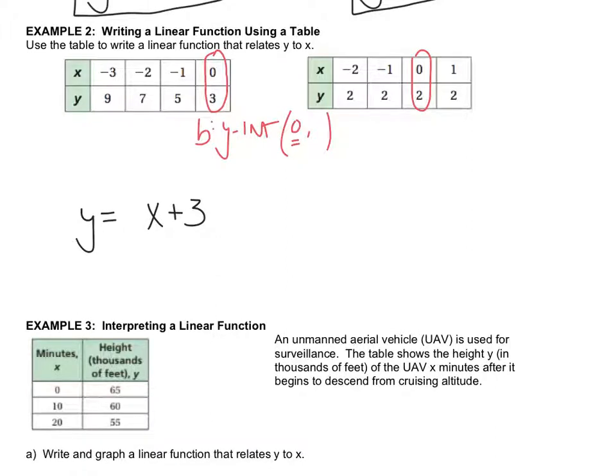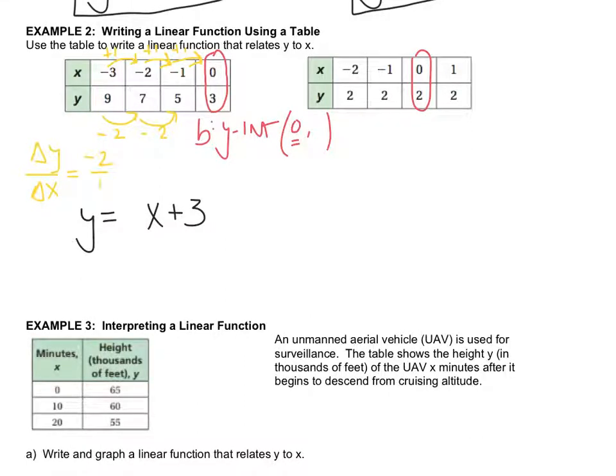So now I want to focus on that slope, rise over run. Looking at my x values, they're going up +1, +1, +1. At the same time, my y's are changing by a -2 through each of those points. And remember, y's over x's, so change in y over change in x.